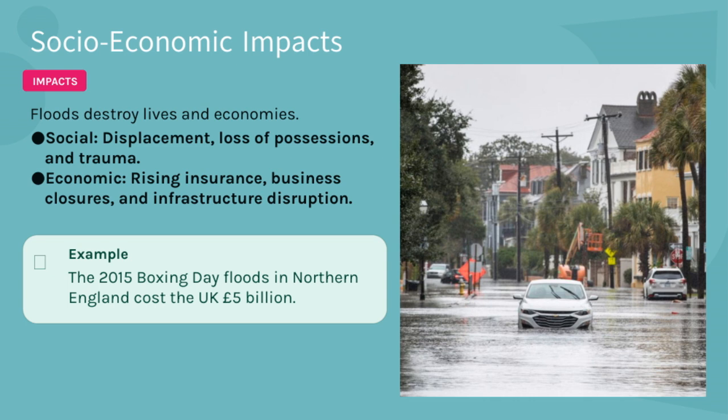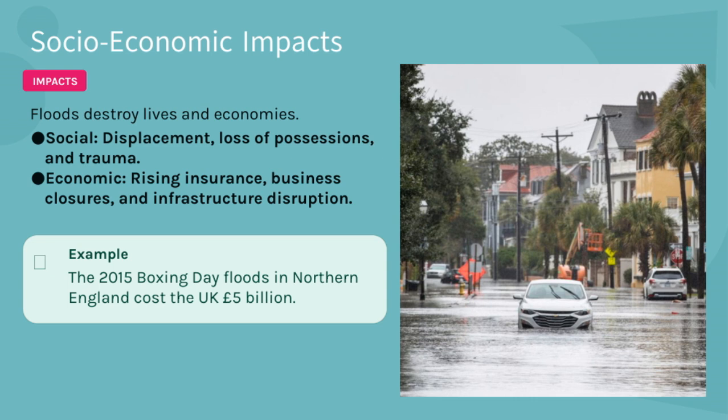For many people, the emotional impact can be just as serious as the financial cost. There can also be trauma and stress. Flooding can be frightening, especially if it happens quickly or at night. After the flood, people may face months of cleaning, repairs, and uncertainty. Now let's think about economic impacts. Floods can damage homes, roads, bridges, railways, schools, hospitals, shops, and power supplies. Repairing this infrastructure can be extremely expensive.